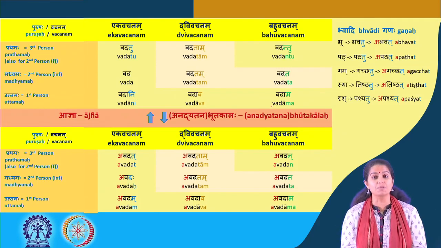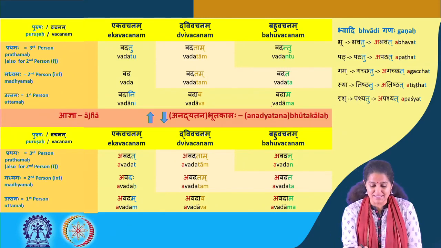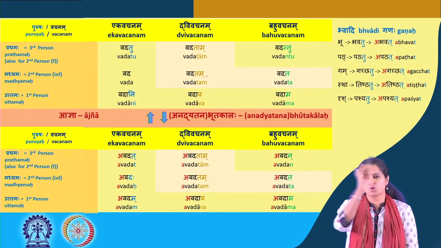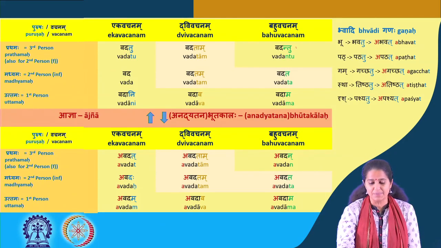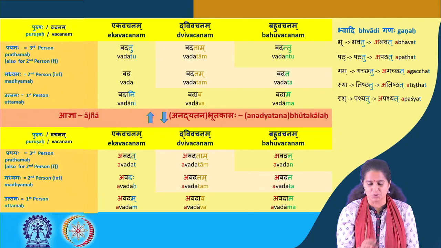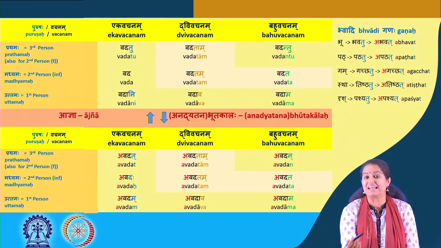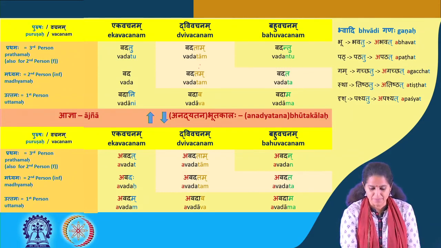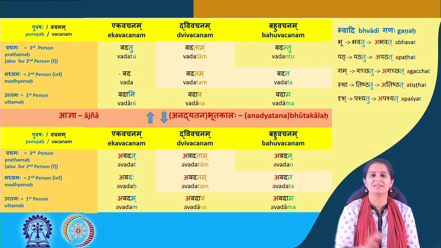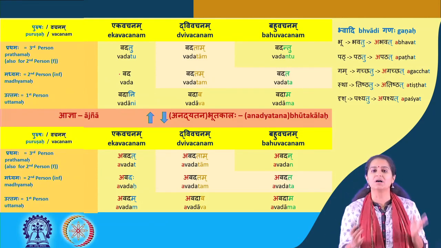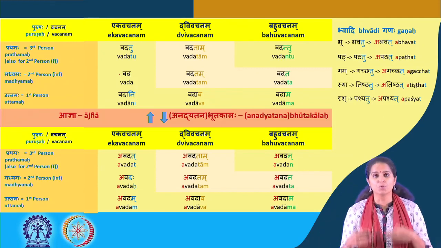Okay, so the visargas have dropped, but you find another interesting pattern, and that is this one in the center, which is tam, tam, ta. So if you can just remember, so tu becomes ti becomes tu, nti becomes ntu, easy. Vadami becomes vadani. So this is from the present to the lot. Vadavaha becomes vadava and vadamaha becomes vadama. So there is no visarga in this picture, and the easy thing is that in the middle you have tam, tam, ta. And vada is just almost the root form. Now let's see what happens to the bhutakala, and what do we see there?